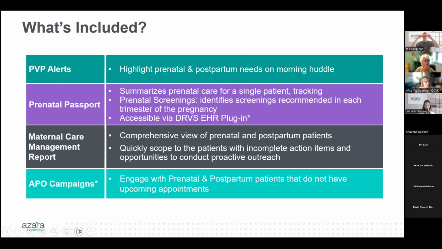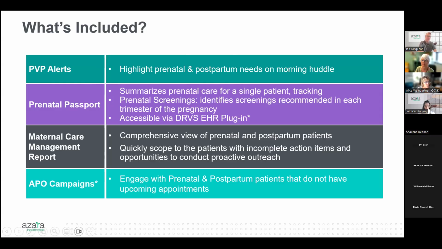And then last couple of components here are the maternal care management report. So this is more of a comprehensive view of all your patients who are pregnant. It's getting more into specific actions needed for outreach, or if you're presenting this data to, let's say, your leadership or your committees, or maybe there's a grant that's running behind the scenes that you need to submit data for. That type of report really aggregates all the information for you.